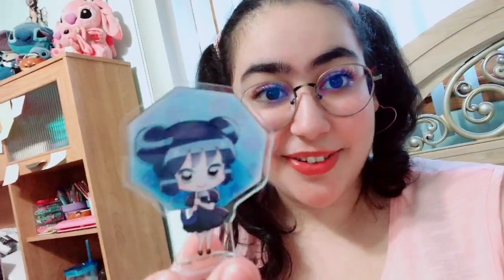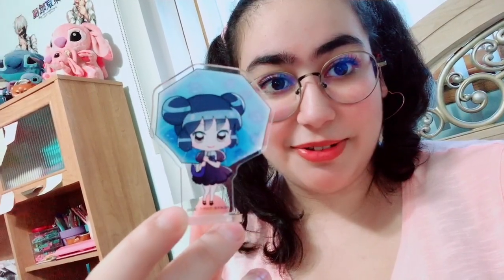Next we have the odango queen Mint — I freaking love her. Her and Ichigo have the biggest, whitest acrylic I think. She is so cute — look at her cute umbrella with the strawberry pattern. She looks so cute and elegant, oh my god. And then if you haven't guessed it already, here's my best girl Ichigo!